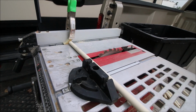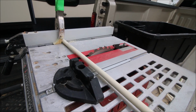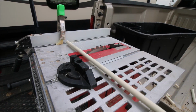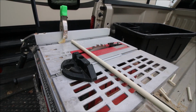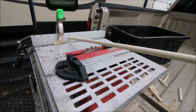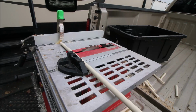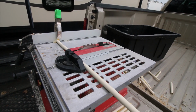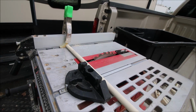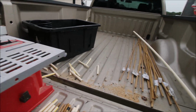So when you draw your tubing in to be cut, it's not wedged up against the fence. So you can cut several of these without any danger. Six or so will just roll and pile up in here, and if it were wedged up against that fence, the odds are the blade's going to catch it and kick it back. So as long as you're on the right side of this cut and you have a little stop block like that, that's going to save you from having that little problem. So you safety Sallies, go ahead and chime in and see where I went wrong there.